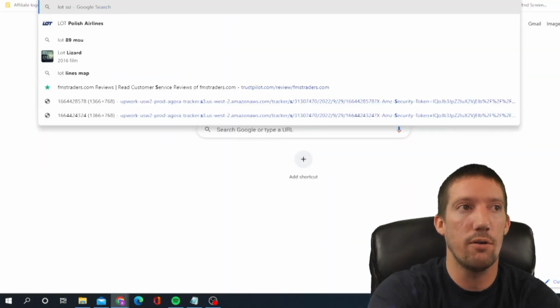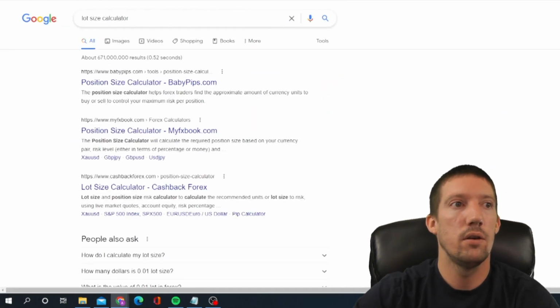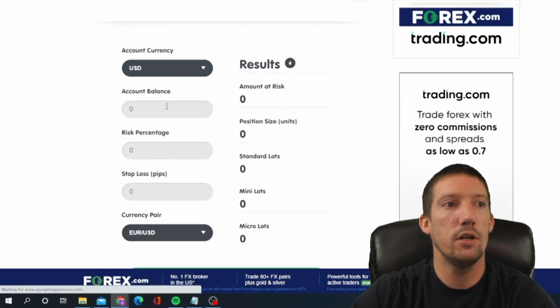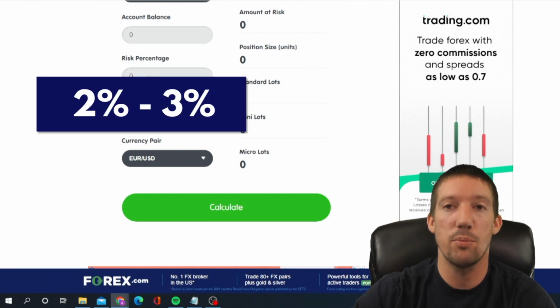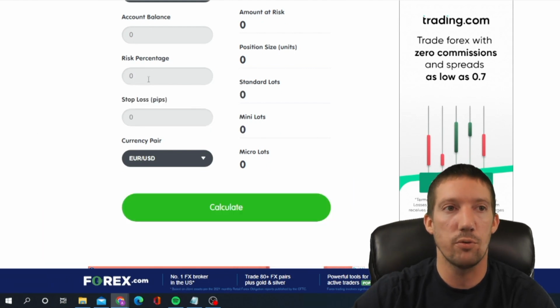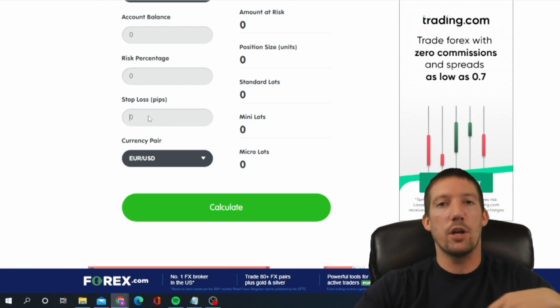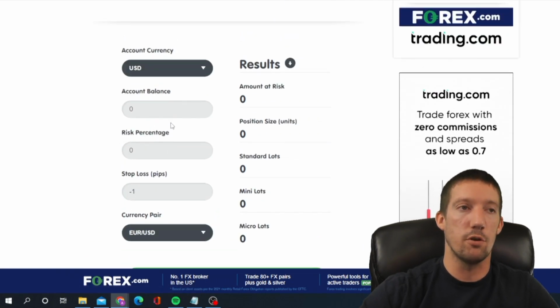But if you're not sure what lot size to trade, go to a lot size calculator and just put in whatever you're trading, whatever currency, your account balance, how much you want to risk, which I would recommend keeping around 2 to 3% of your account balance. Only risk that amount. And then do the stop loss in pips. You can do all this, but really it requires working a little bit on a demo too, so that you know exactly what you should trade and how much of it you should trade, because sometimes these moves will happen so fast that you're gonna miss them if you're over here messing with this.